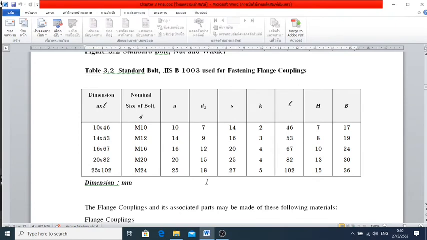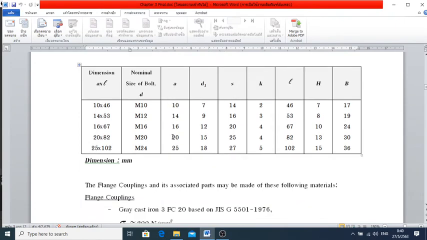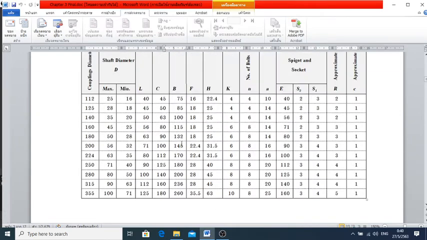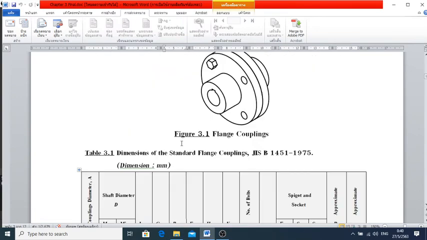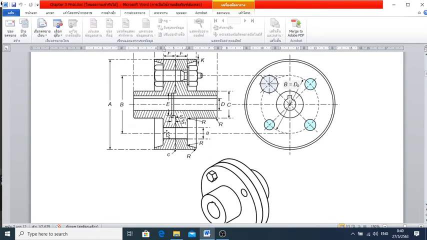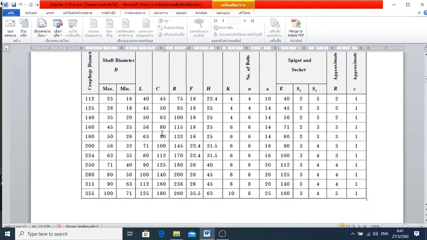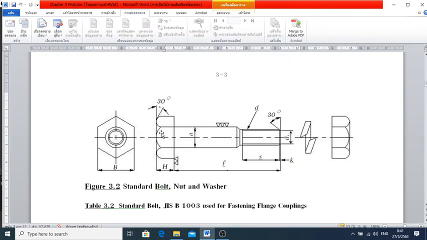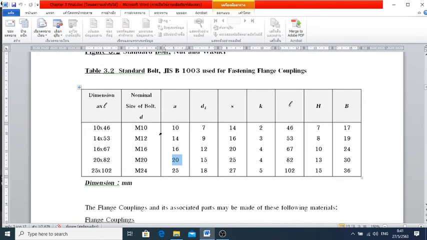When we have a of 20 there, the bolt is 20 there. So the other a in here is 20 also. This one is going to be the same thing that we have got there. So that's why the hole there is available. So we pick up the bolts of this one, this one, and this one. This one is going to be M20 all the way. See what I mean?